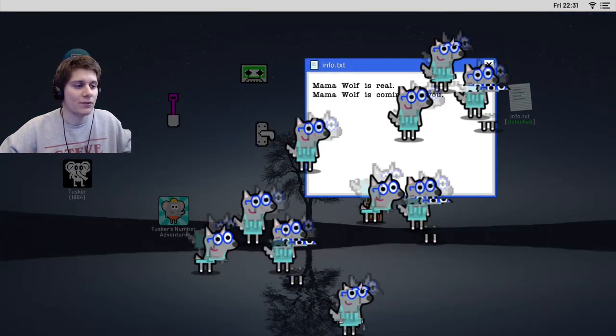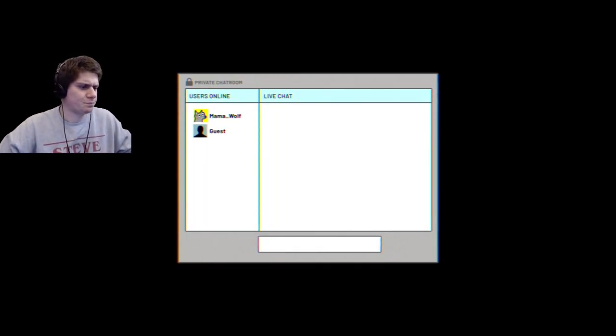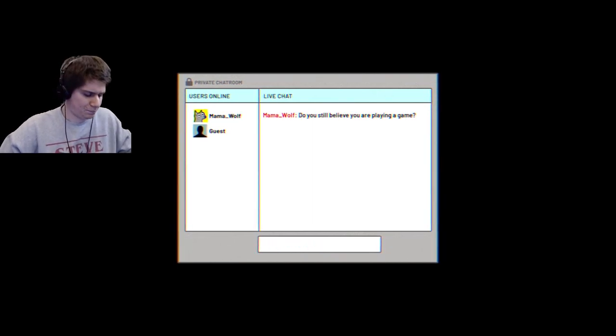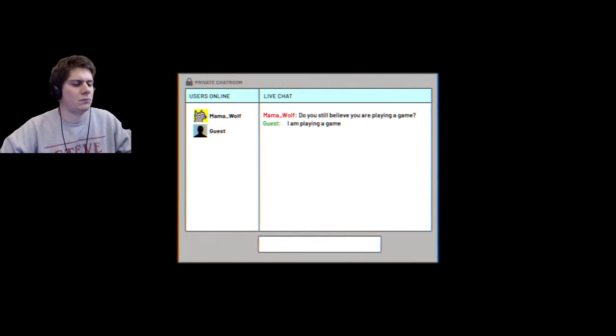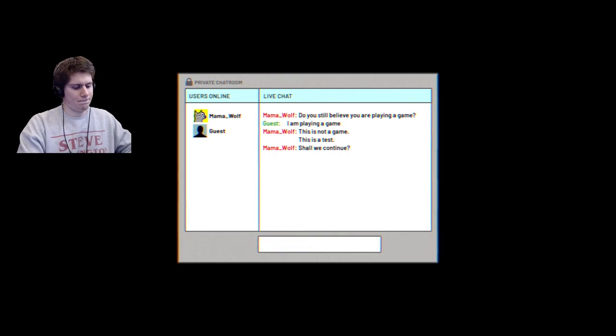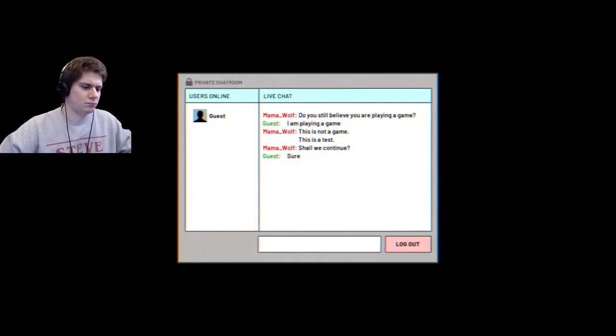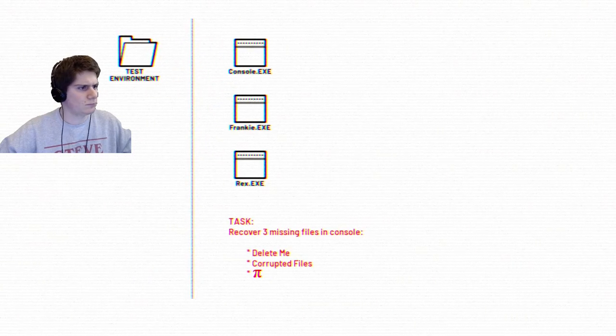Mama Wolf is real. Mama Wolf is coming for you. Get out of here, Mama Wolf. I was busy. I was playing a game. Welcome, guest user. Do you still believe you're playing a game? I am playing a game. Test for what? What? To recover 3 missing files in console.